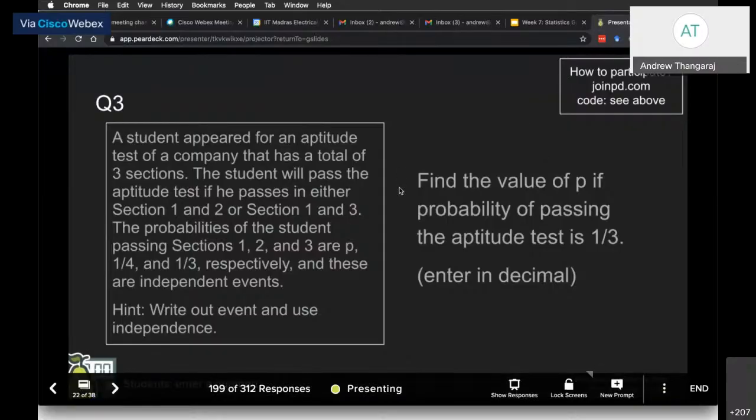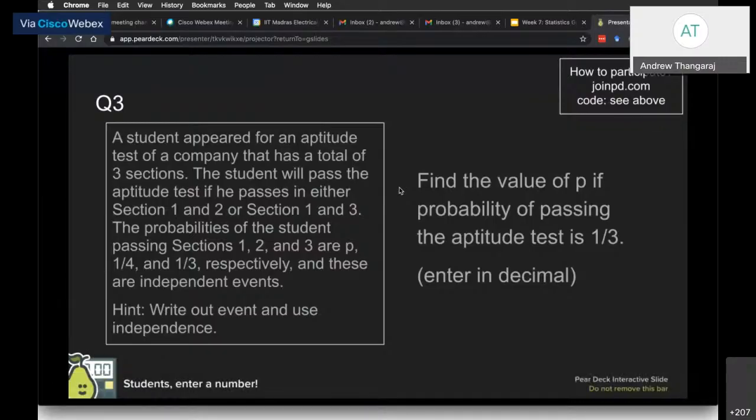See, I gave you a rule for OR, right? When you do the probability of event one or event two, the rule you have to follow is: probability of event one plus probability of event two minus probability of event one and event two. Did you take that minus into account? So you say p by 4 plus p by 3. I think I said some 4, 5 times: don't forget the minus. I think I said that so many times.